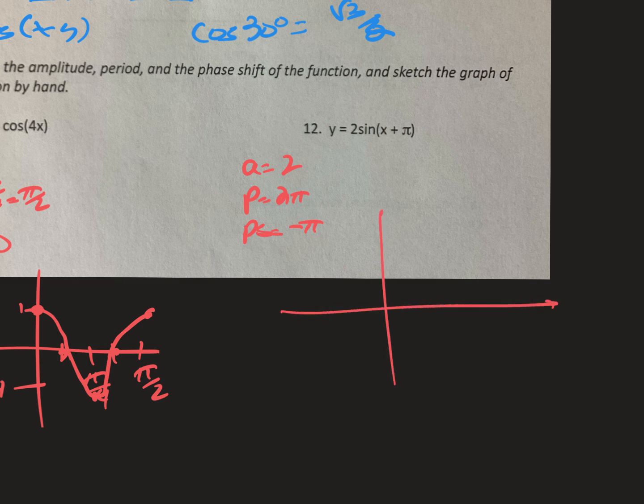Remember what we do here, we start at the phase shift. The phase shift is negative pi. The 2 pi tells me how far to go. If I go 2 pi away from negative 1 pi, it puts me at positive 1 pi. Halfway between happens to be 0, which is good. That's my second tick. So there's my first tick and my third tick. Go up to 2, down to negative 2. Sine, remember, sine starts at 0, goes up, down, up. So one period would look just like that.